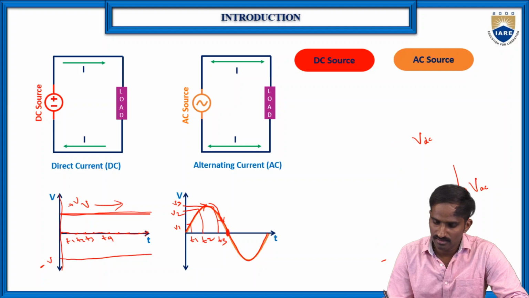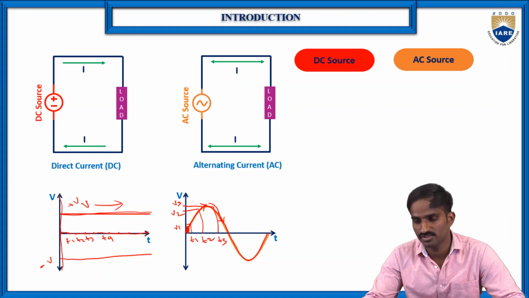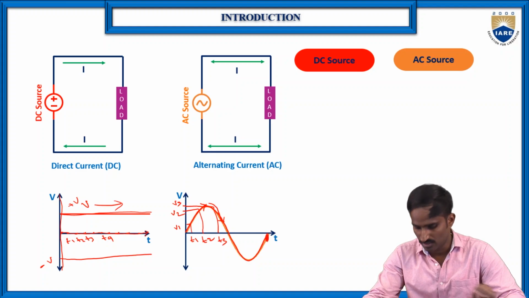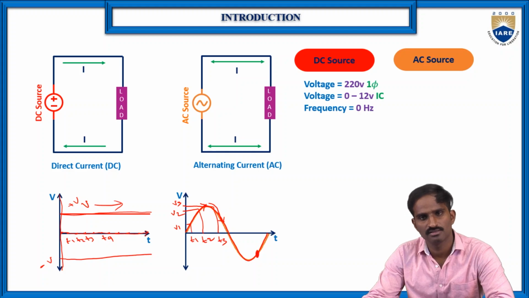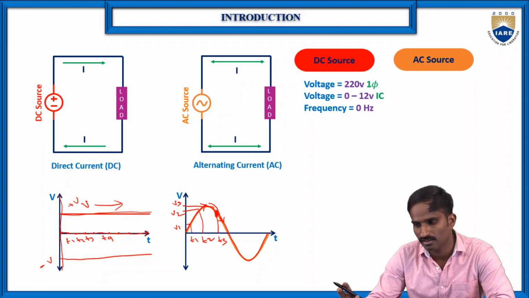And you may have a doubt: usually in our house, which type of excitation or which type of current are we getting, whether it is AC or DC? As you can see, in every home appliance there are nameplate details of that particular electronic device, either a refrigerator, a washing machine, a fan or an iron box. You can see there the voltage, current and as well as the frequency range.